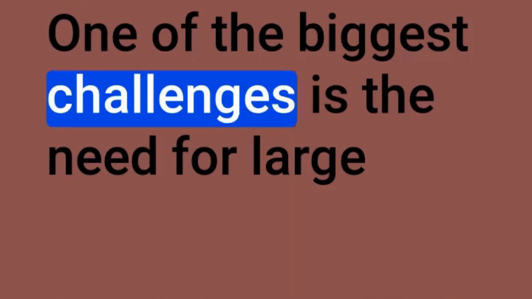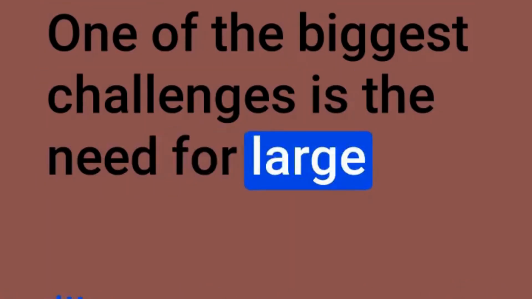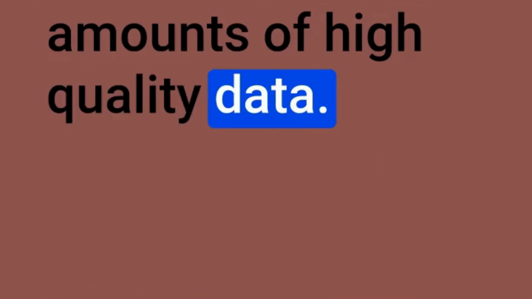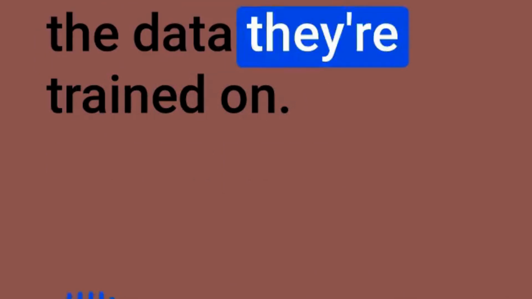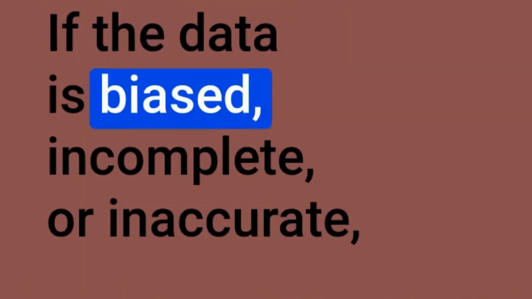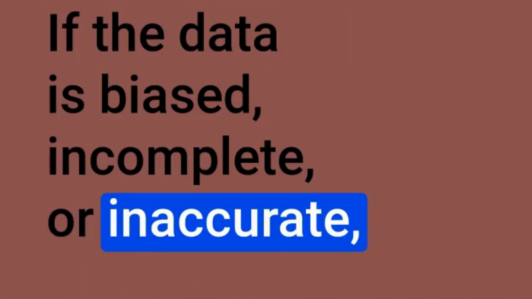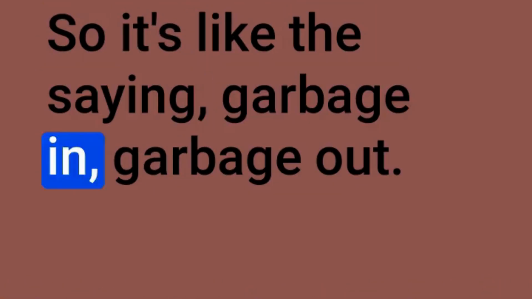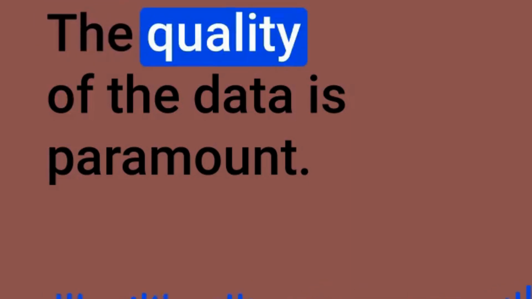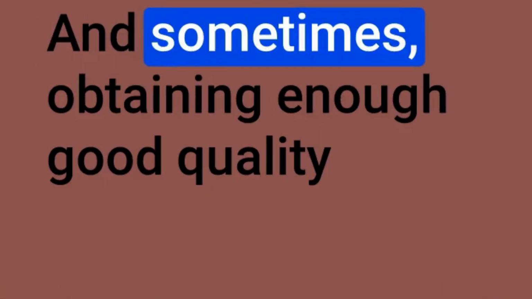One of the biggest challenges is the need for large amounts of high-quality data. Machine learning algorithms are only as good as the data they're trained on. If the data is biased, incomplete, or inaccurate, the model will just reflect those flaws. So it's like the saying, garbage in, garbage out. Exactly. The quality of the data is paramount, and sometimes obtaining enough good quality data can be a major hurdle.